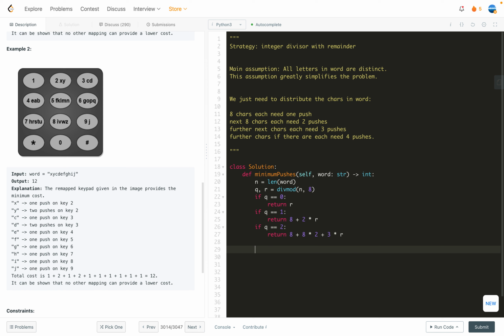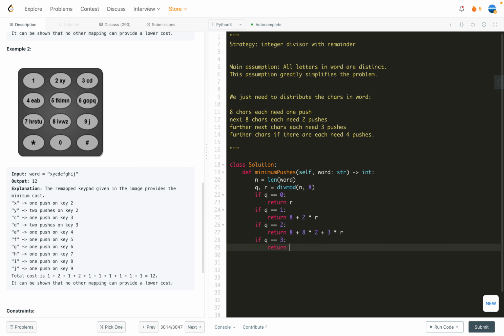Then if q equals 3, for this one, the first 8 characters you need to push once each, and the second 8 characters you need to push twice each, and the third you are going to push 3 times, and for the remaining characters you are going to push 4 times, that is 4 times r.